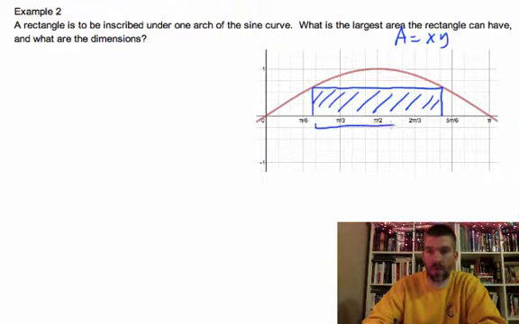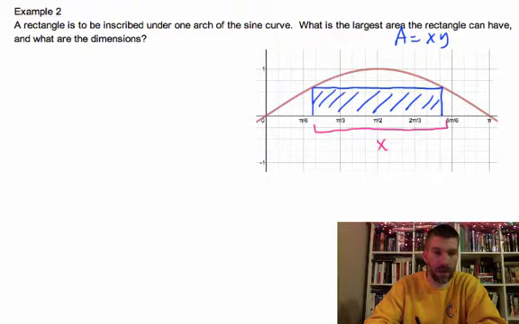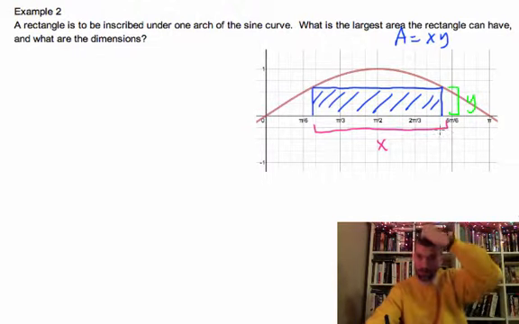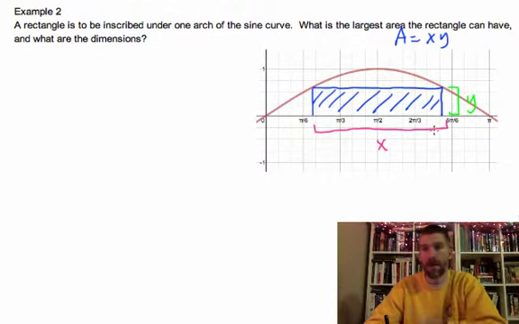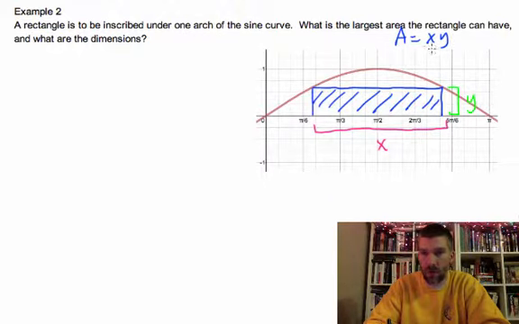So we'll call, for now, we may change this, we'll call this x. Let me do that in different colors. We'll call this guy right here x, and I just drew this at random. We're going to totally nail it down and make it perfect. We'll call this y. So here's x and y. So we want the largest area the rectangle can have. What would the dimensions be? So we've got to figure this out. We want the largest rectangle. So I somehow have to get into terms this x and y deal so that they're related.